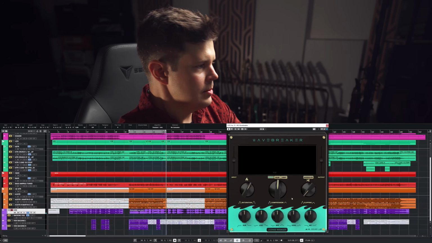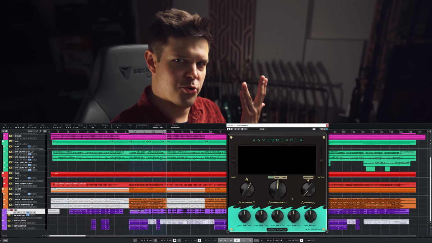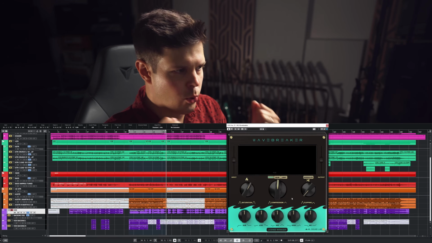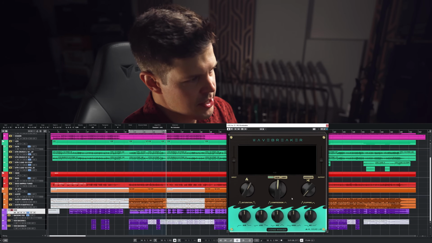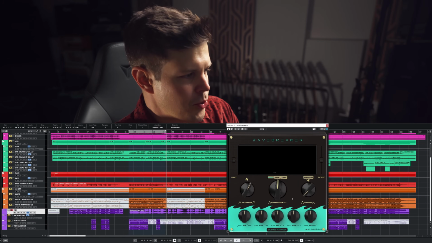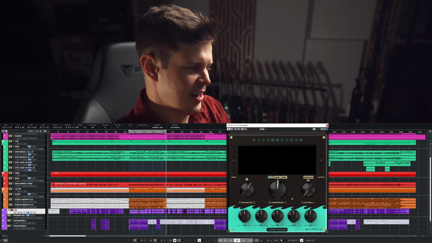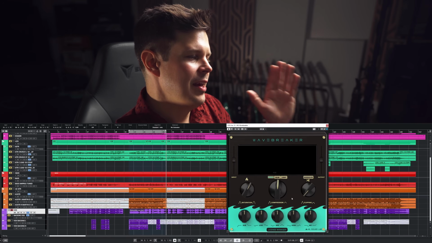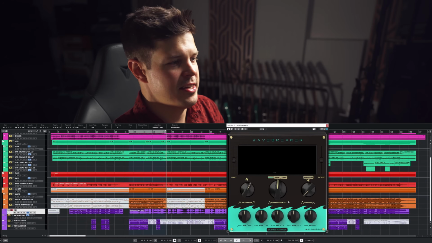Okay, so during that 15 seconds, I already have my compressor and saturation tweaked in. That is how quick it is to use Wavebreaker. So first I started with boosting saturation to the point where I could clearly hear it, and then I turned it down, and then used the punch section, which was that 1176 style compressor.